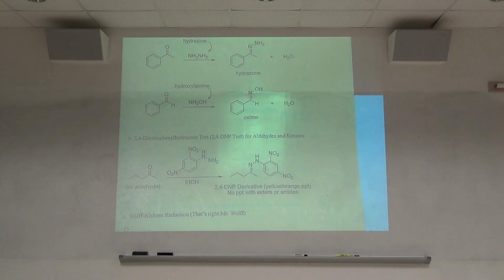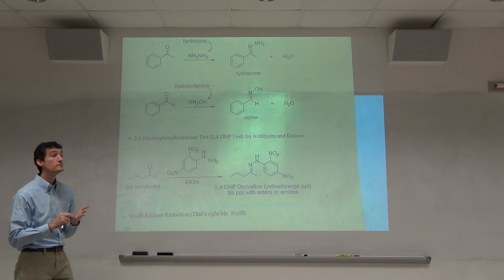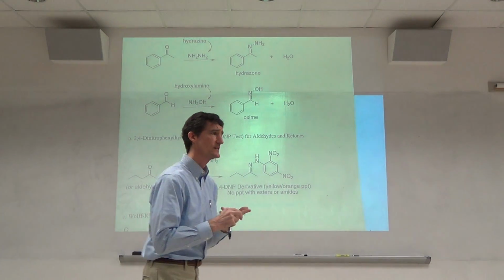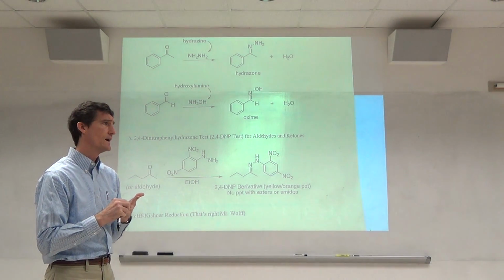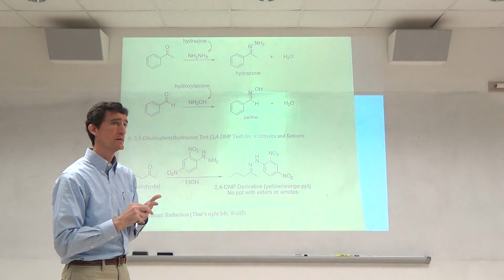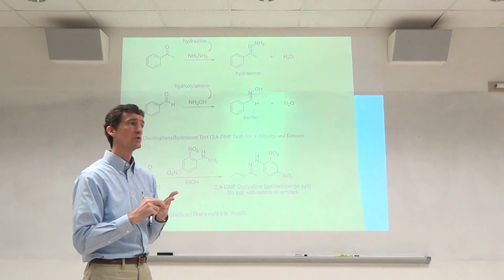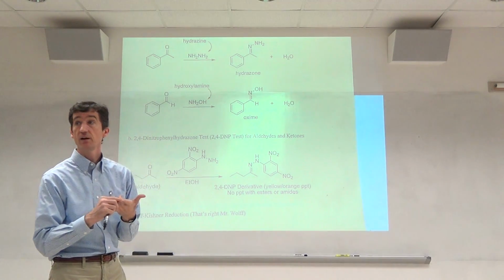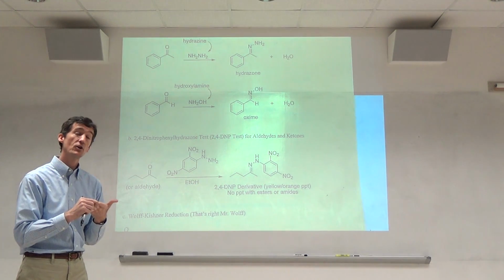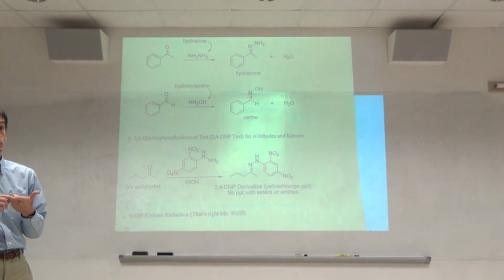What other chemical tests have we seen? We have DNP, we have Tollens. What else have we seen this semester? Collins? Really wasn't a chemical test. That was a transformation of alcohols, primary alcohol to aldehyde. The other one was Lucas. Type of alcohol you have. Tertiary reacts very fast, secondary slower, primary alcohol keep waiting.